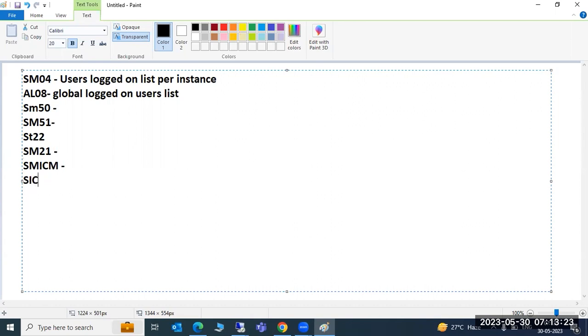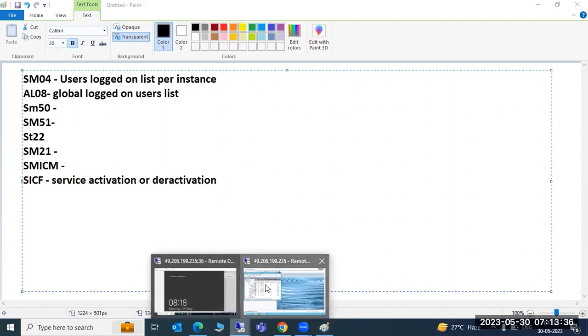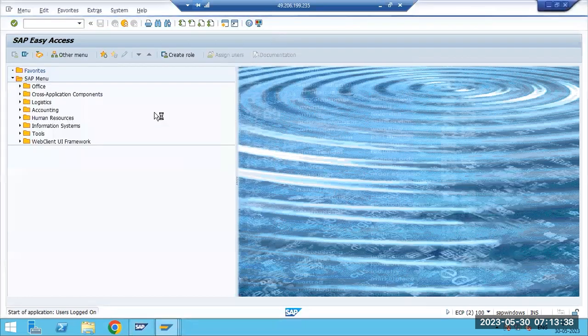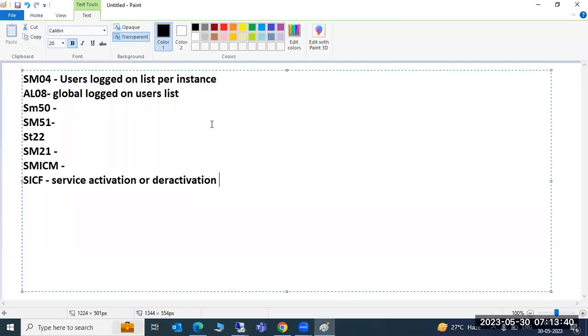SICF, what is the transaction code for the SICF? Service activation or deactivation. We have to use the SICF transaction code for service activation or deactivation. So these are the SICF and SMICM transaction codes.